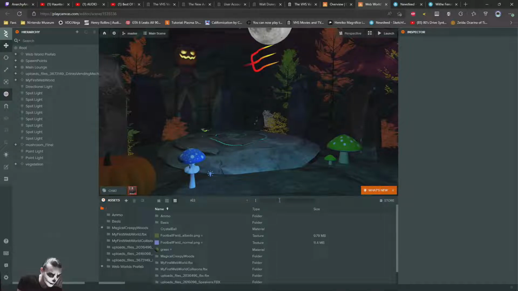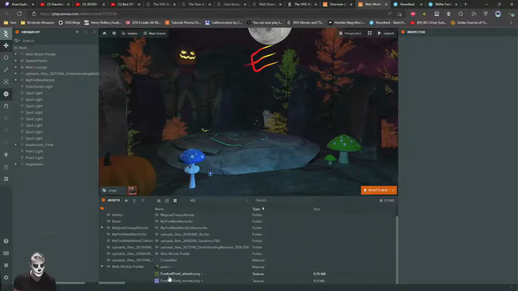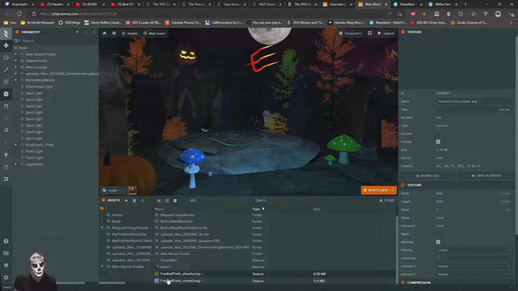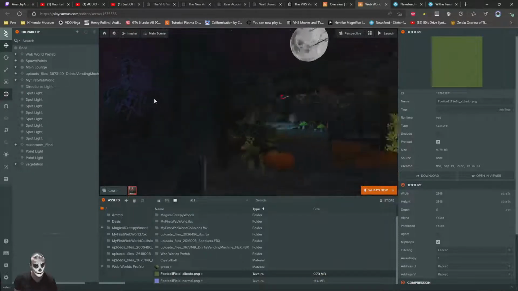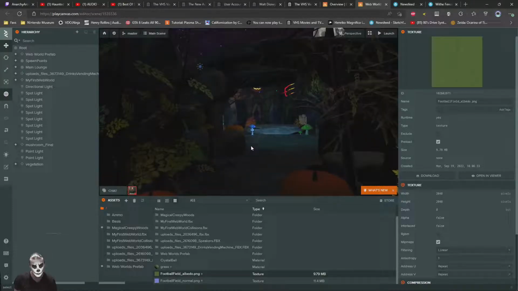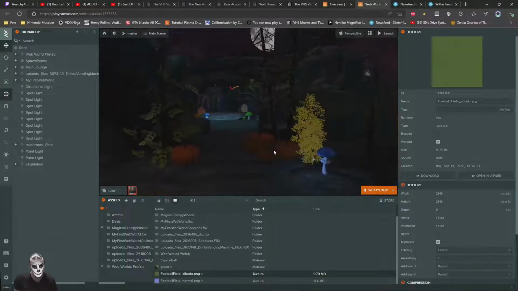So let's do that. I'm going to search here, I guess I'll just go folder by folder, by type. How big is this texture? This is a 2K grass texture that I don't even use.